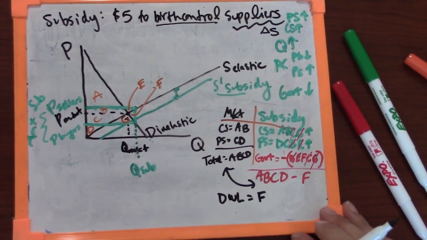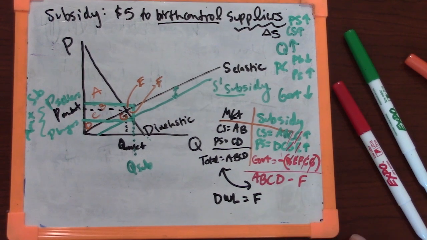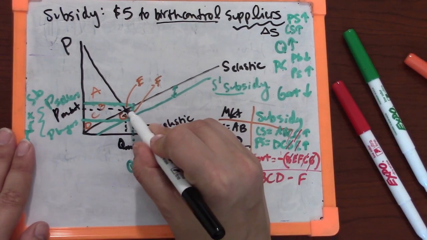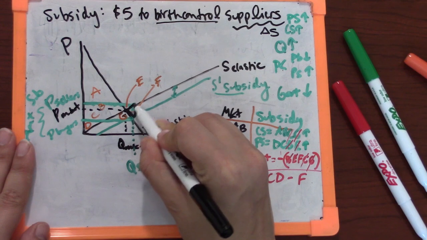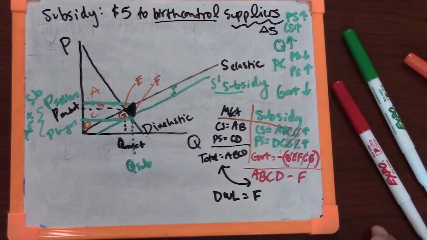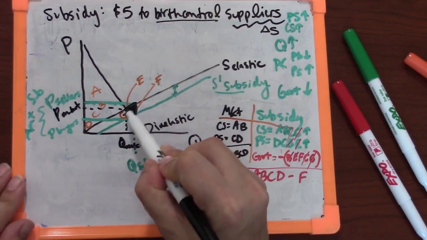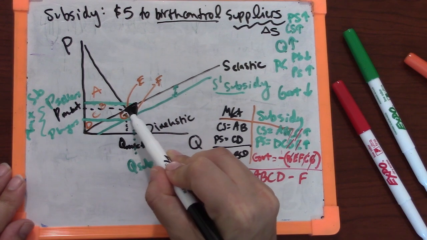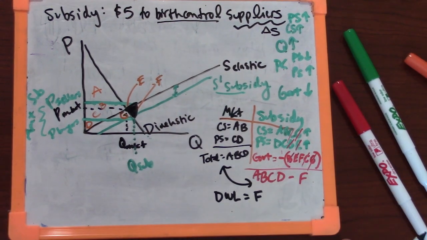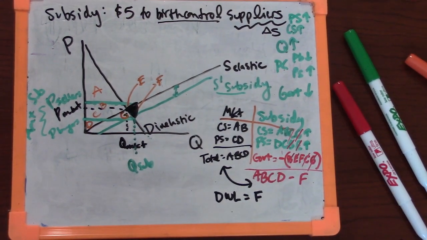And in a subsidy, the deadweight loss is very different from the deadweight loss we get with the tax. This triangle F is all the extra units of birth control we get that cost more to produce than consumers value them down here on the demand curve. And we know those funds have an opportunity cost, government money that could have been spent on something that society valued more than it cost to produce. And that's the deadweight loss from a subsidy.